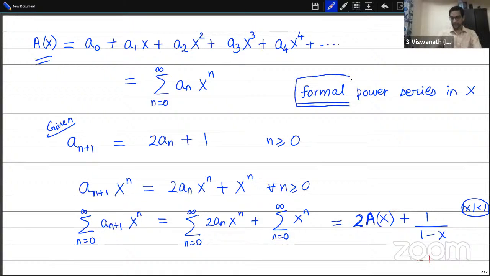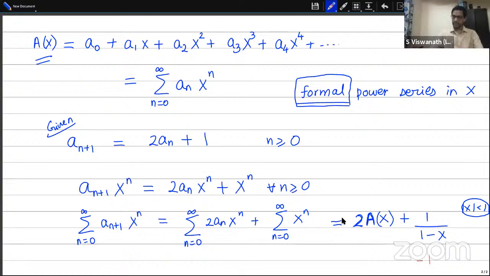Okay, but I'll come back and tell you something about this word formal, which basically means we don't need to worry about things like this. We are not really thinking of these in terms of functions. But for now, let's do this. By the way, this point of view is also important. It's not like we can just completely throw it out. There are instances where, especially when you want to estimate or look at asymptotics, you want to think of these as actual functions and proper power series. There are occasions where you would want to do that as well. But for now, let's not worry about it.